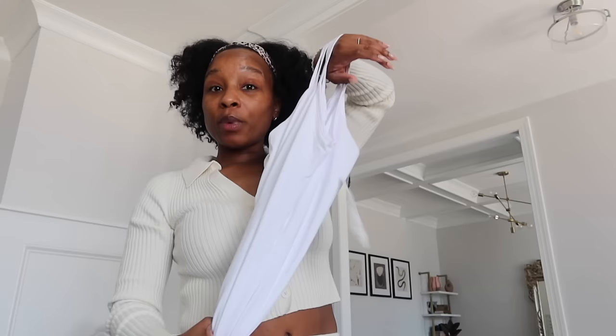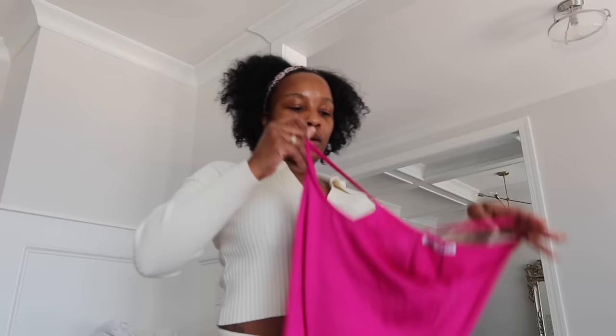And from Zara, I got two of these just regular tank tops. I actually have two or three of these upstairs, but I got them in size medium, and this time I got them in size small. These are good to wear up under things or just play theirself with some jeans. And then I also got it in hot pink, but this is a medium. That's fine. They didn't have a size small.